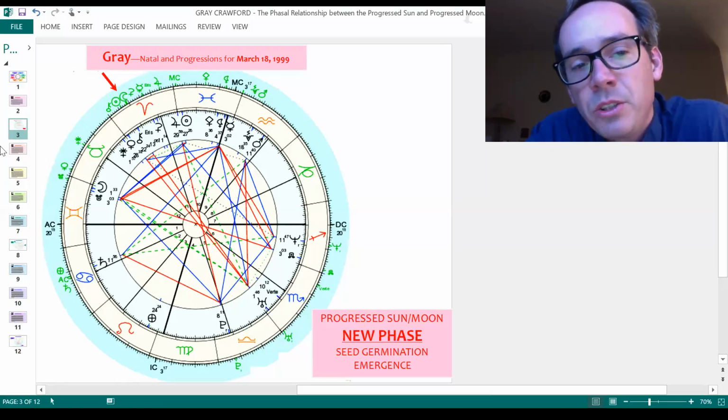We're not going to show chart examples of mine for every single phase, but say you had a full moon on a planet or a quarter moon on a planet or whatever it is, you definitely want to take a look at that and you work that into your interpretation.